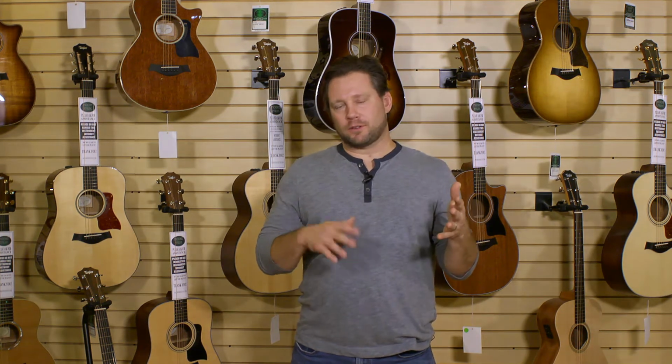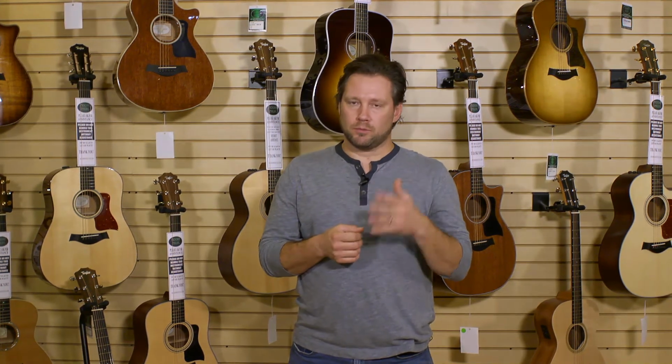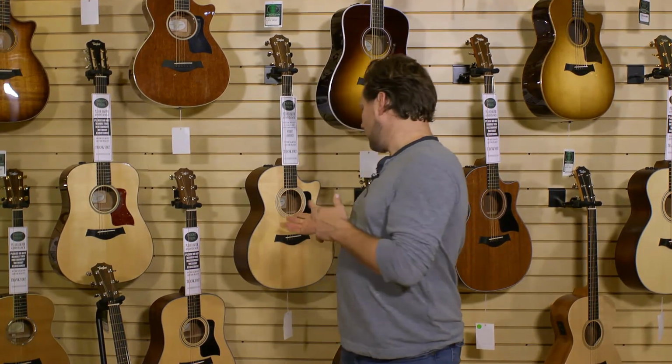Most of us know what the first and last number are, but the last thing I learned about the Taylor numbering system was the middle number. So we'll get into that in a minute. Let's talk about the first number. Say it's a 314 CE. Well, that's what this guitar is right here.